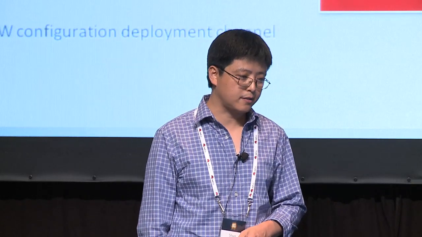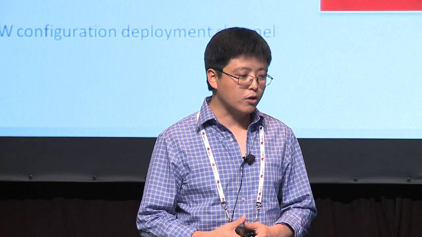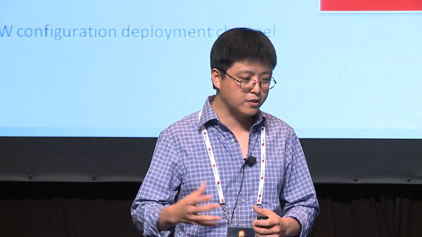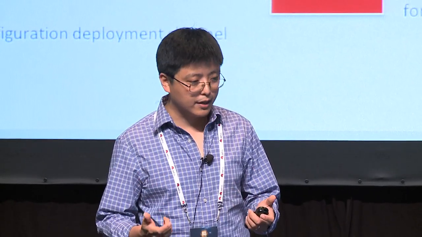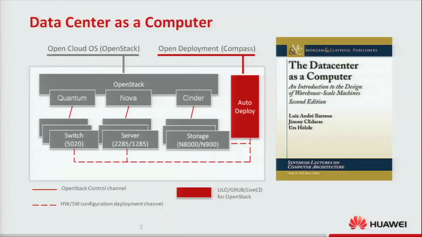However, nowadays, if you have a live CD, I can install Linux on my box in a blink. So let's fast forward to the modern data center. In today's data center, we have compute servers, that's the processing power. We have storage servers, that's the traditional disk. We have switches, that's the networking capability. And fortunately, as of today, we have a very vibrant open source cloud-level operating system called OpenStack. Then what is lacking? I think we need an automated deployment process. We hope for a general purpose, extensible, and open system.